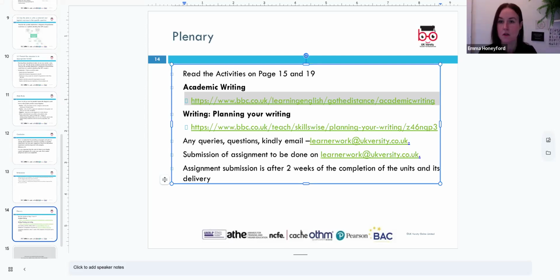So that link, and then this next link is all around planning your writing, which will be really helpful. This is the foundation of any coursework that you have to do. So it's just really important that you understand how to make a plan, because your plan means everything. It will help when you do actually come to answer. It'll be broken down and be easier for you to present your ideas in a more coherent way.